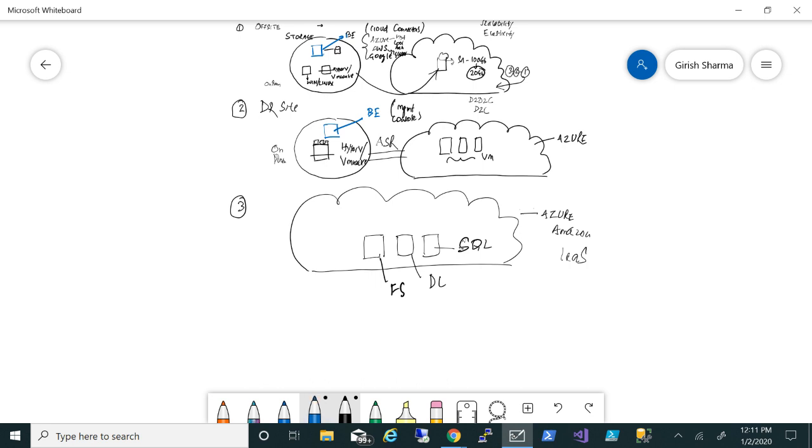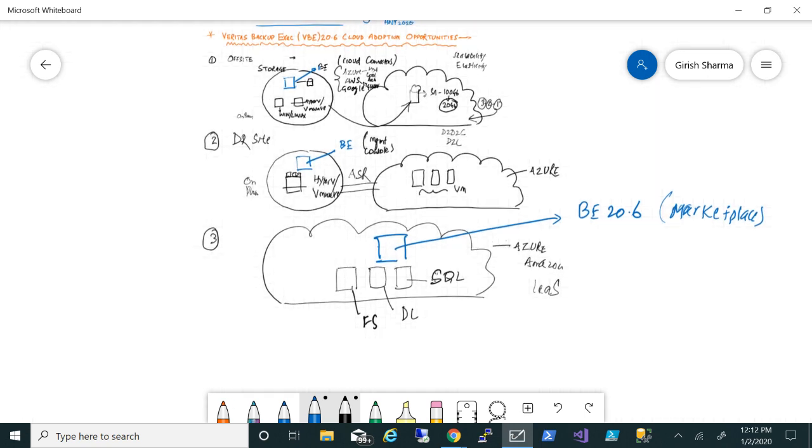And the good thing is that you can deploy Backup Exec right from the marketplace. I'm using the marketplace from the Azure side.